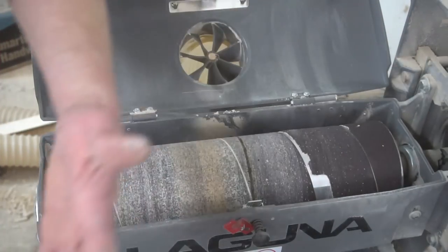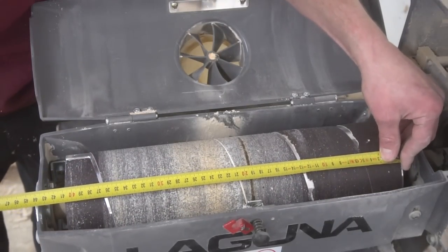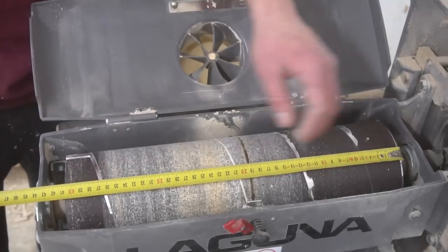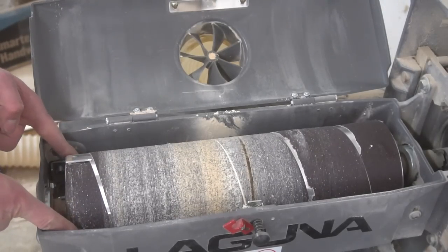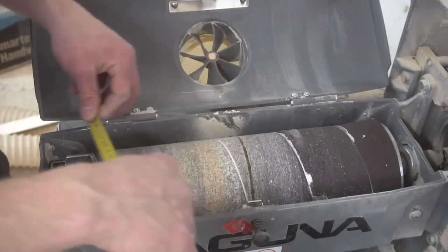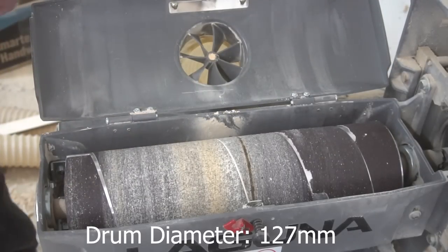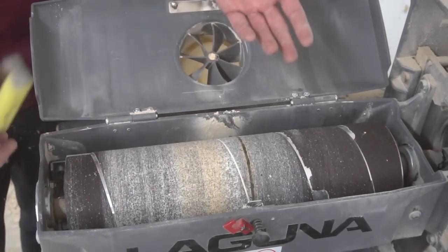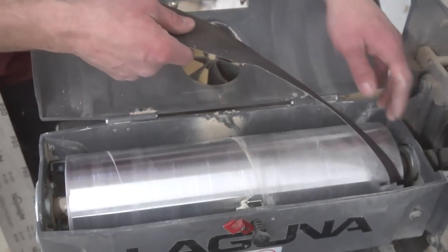We know something about the cylinder — you can get yourself a tape measure and measure, for example, the height or width of the cylinder. It's 40 dot something. Looking at the specs of the machine, the accurate value is 406 millimeters in total. We also know the diameter of the base, which is a circle — it's a cylinder. Looking at the machine specs, it tells us that it's 12.7 centimeters, so 127 millimeters in total. Those are the given variables: the width of the belt, the width of the cylinder (406 mm), and the diameter of the cylinder (127 mm). Now figure out how long this belt must be such that it wraps perfectly around this drum sander once.